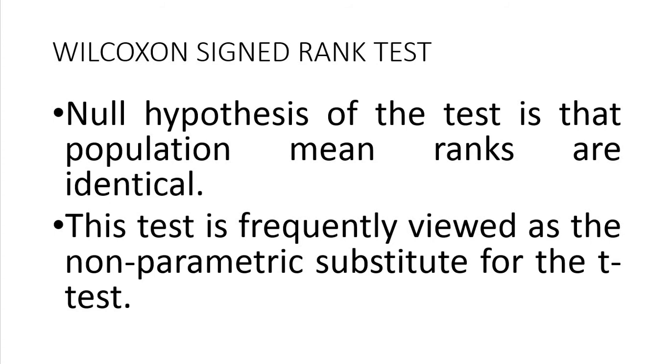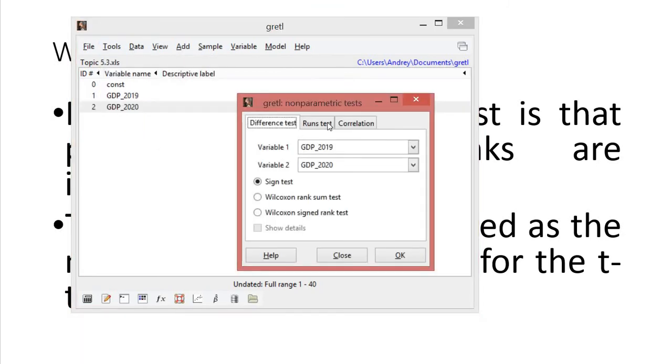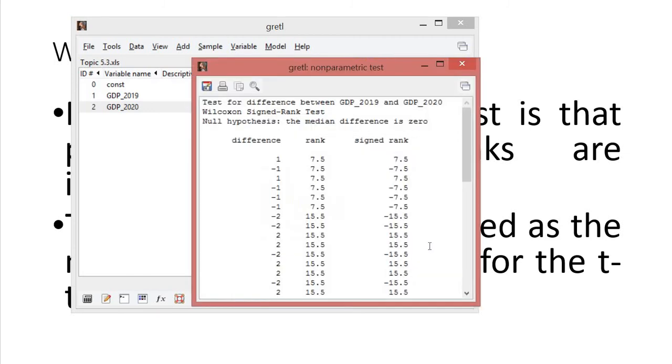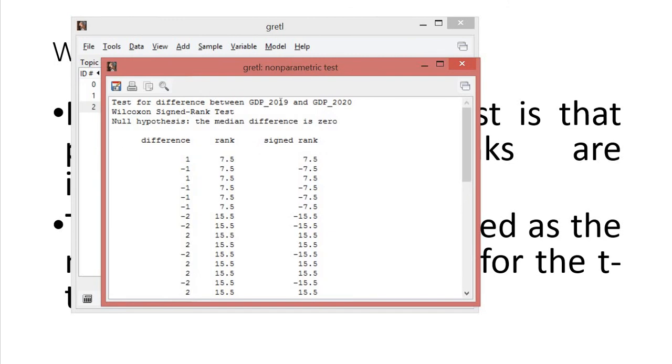So you can also perform this test in Gretl, tools, non-parametric tests, this time Wilcoxon sign rank test. I would like to see some details. So this is the output of this test. We assess the difference between GDP in 2019 and GDP in 2020 as before.